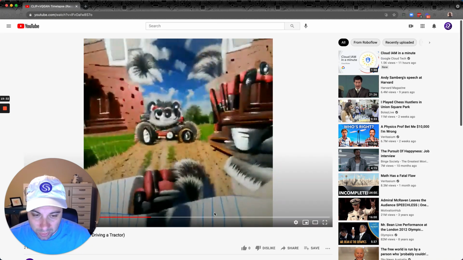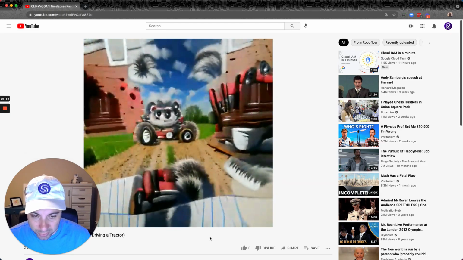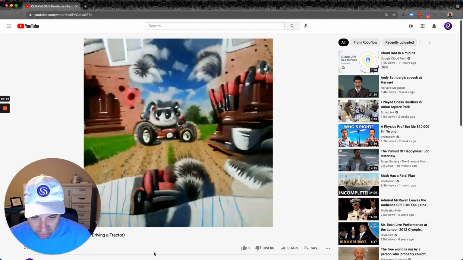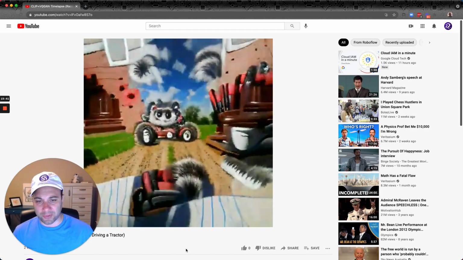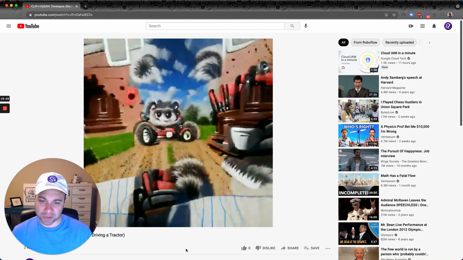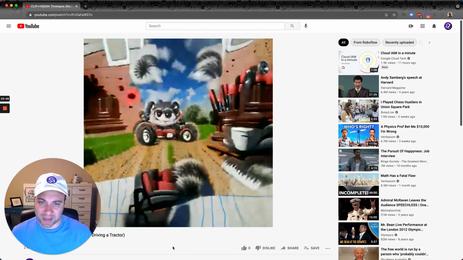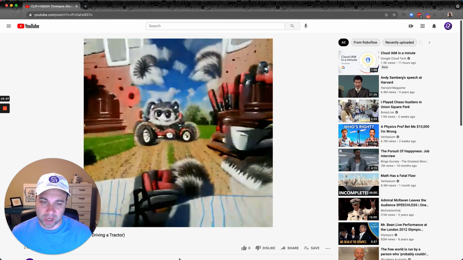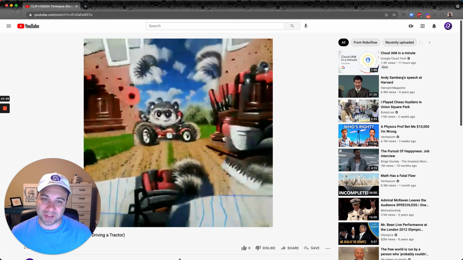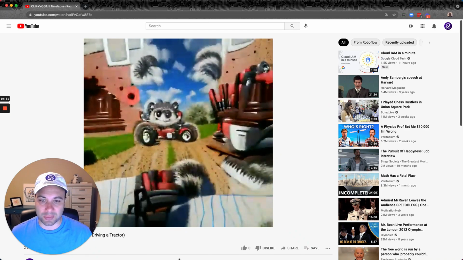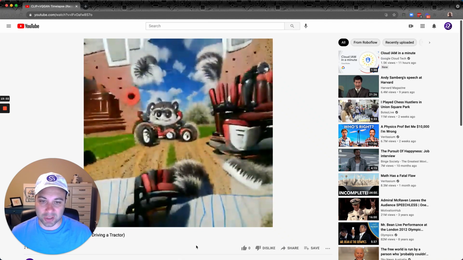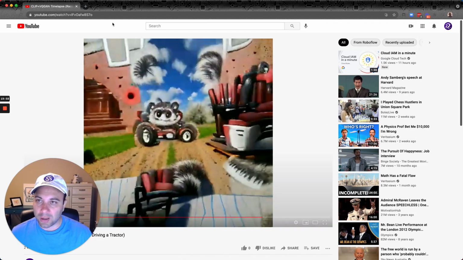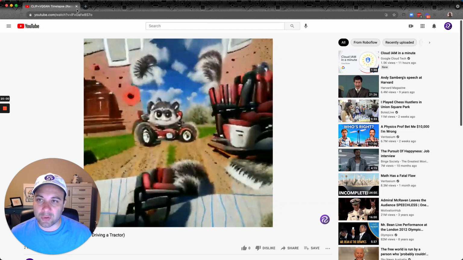I'm not really sure what this white and blue thing that stayed down here the whole time was supposed to be. I think it might have been a first-person view of a raccoon driving a tractor, where we're supposed to be sitting in a cab looking at another raccoon driving a tractor. It's a little hard to get in the mind of what the machine learning model is thinking, but you can kind of see that it steers towards the direction that you're looking to go. So yeah, that's kind of a high-level overview.